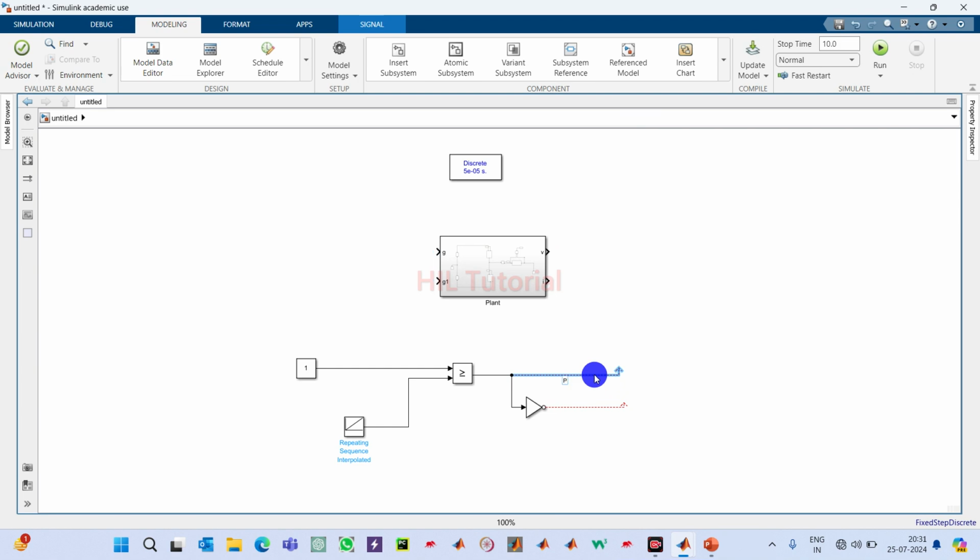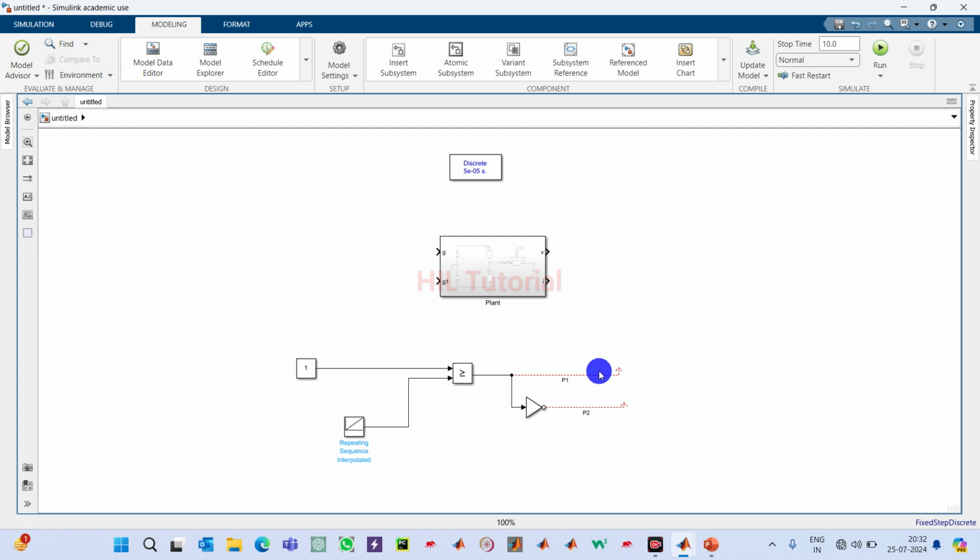This one is pulse 1 and this one is P2. From these two pulses we will make two more pulses. Oh, not required, not required. I'm talking about a single phase half bridge inverter, so only two pulses are sufficient.